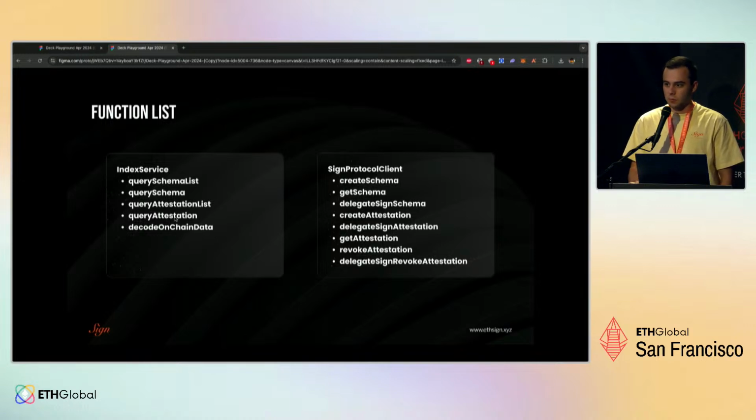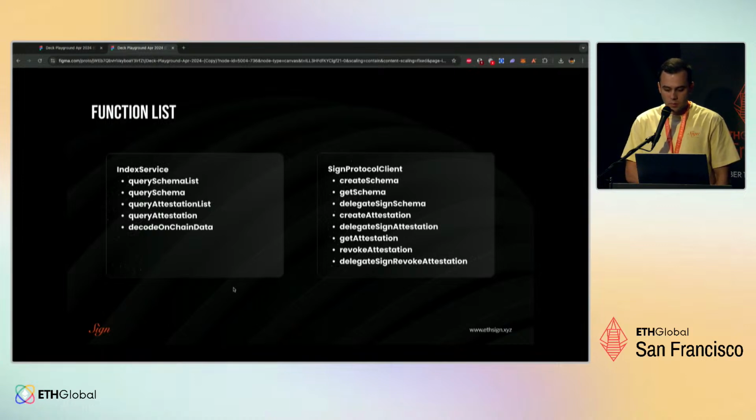So pass in the ID that you would know ahead of time, and that will respond back with all the relevant information. So if you are retrieving an attestation, it will also send back the relevant schema information as well. That can help you with decoding, which we also supply a helper function for, which is decode on-chain data. Within that, you'll supply the schema's data field, which basically defines the different types that you'll have in your attestation.